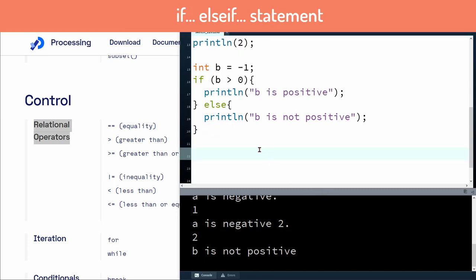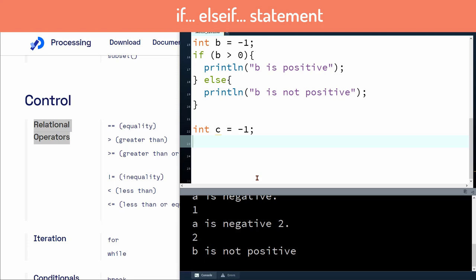There is one more variation. Let's copy this here and set it to -1, as c. Let's use the if statement once more. If c is larger than 0, then println "c is positive".